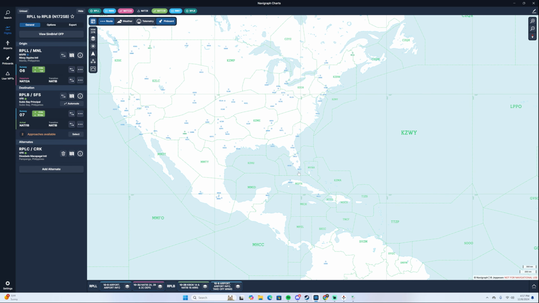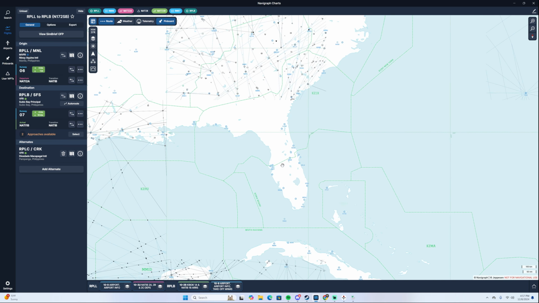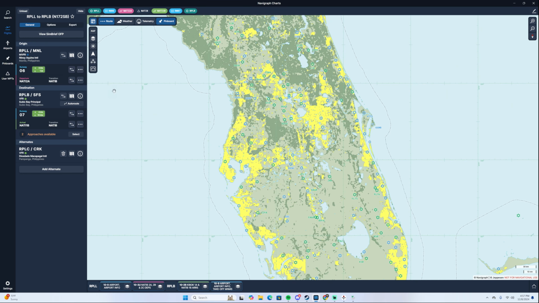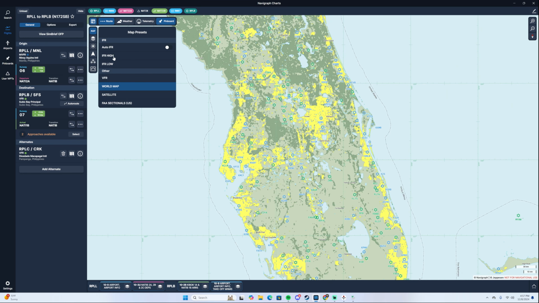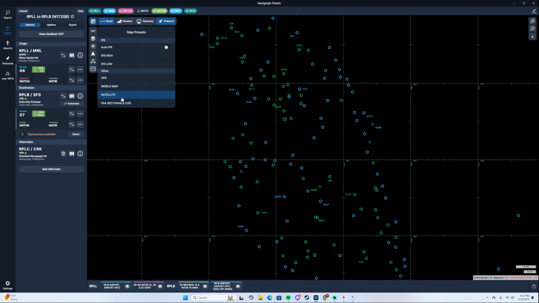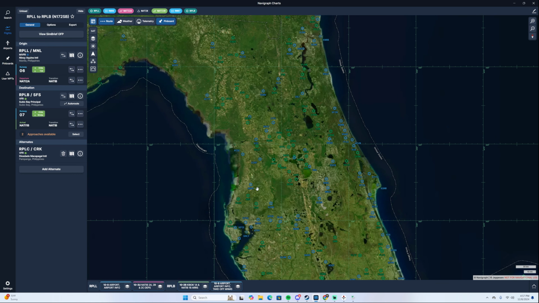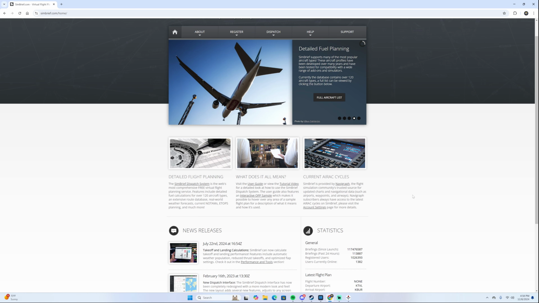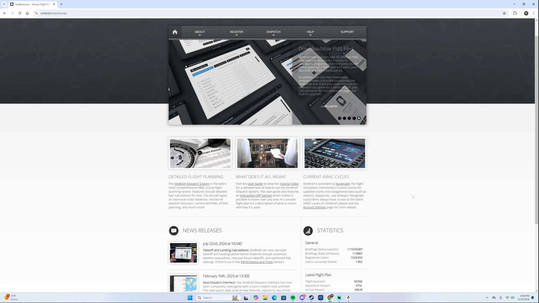But this is just a way bigger picture where you can see all the charts and everything, IFRs, world maps, IFR high, IFR low, and things like that, satellite. So everything that you want to see here. After all those are set up and you're signed in to each one, you can just minimize all of them. Okay guys, so once you've closed out of all your Navigraph stuff, just don't open up your simulator just yet. We're going to go through creating a flight plan and adding it to that chart.